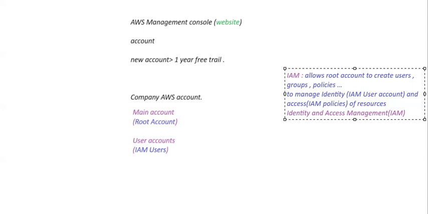And can I create groups for those IAM users? Yes, you can create groups for those IAM users. Can I provide access to my resources to those IAM users? Yes, you can, by using the IAM service. We can provide access to your resources to the IAM users. So what do we call IAM? We call IAM Identity and Access Management in AWS. It is a service that allows you to manage the identity and access of your resources. So I hope you understood what IAM is and what IAM users are from this video.